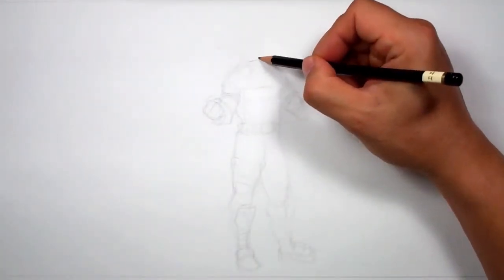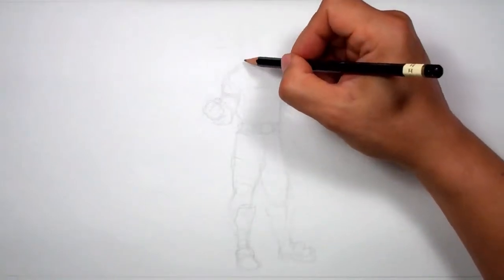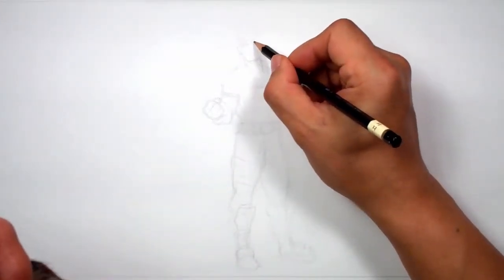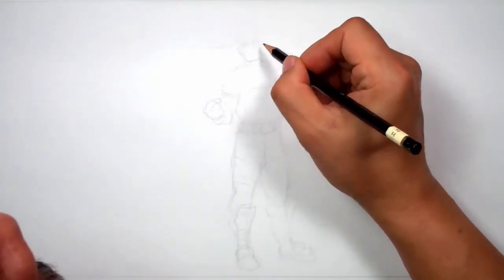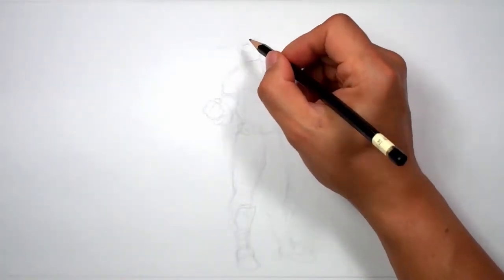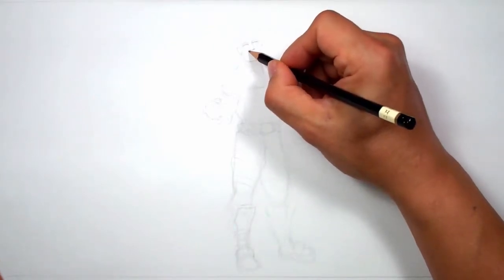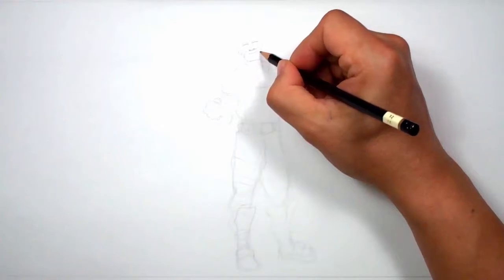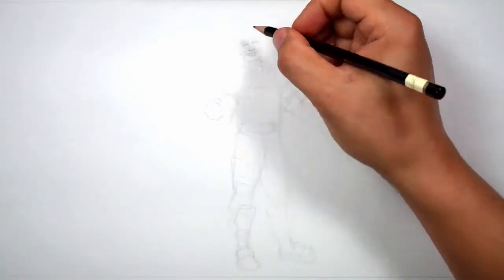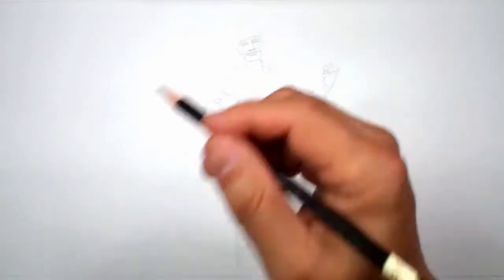Let me finish up his face. I'm going to give him a nice strong chin and a nice strong neck. His ears are going to be like that, which means his eyes will be right around here. I'm just going to make him smile — he's all super happy. When you do that, your eyes close, so I'm going to make him smile. That will also hide all the stuff we've got to do, so we don't have to draw his eyes or any of that stuff. We just give him a smile.